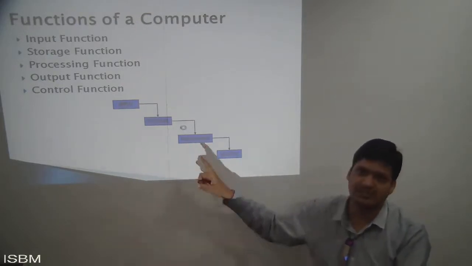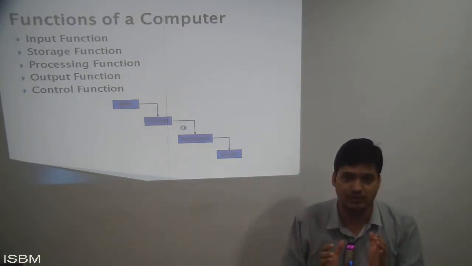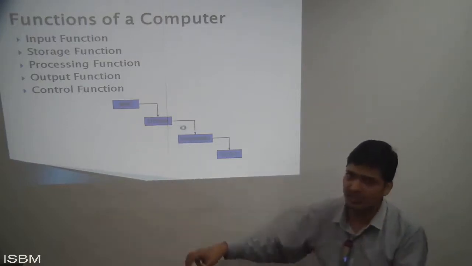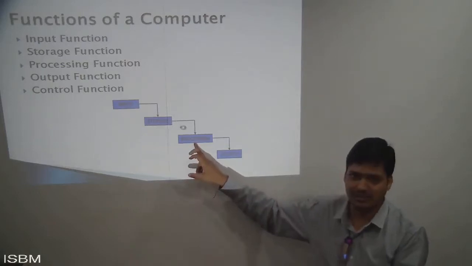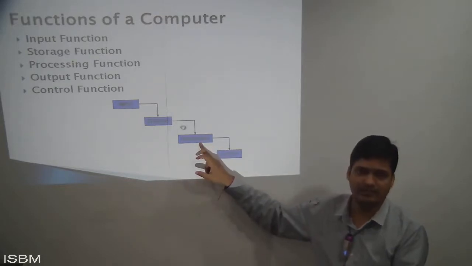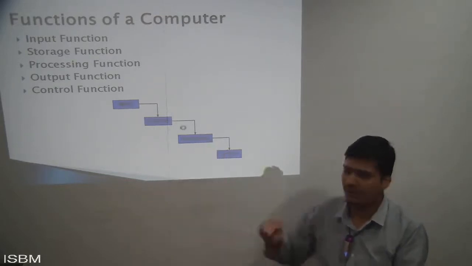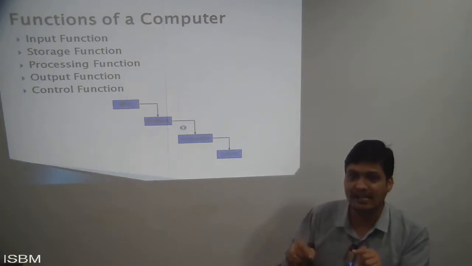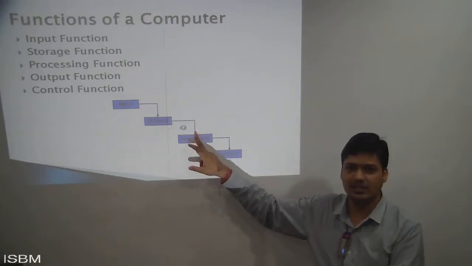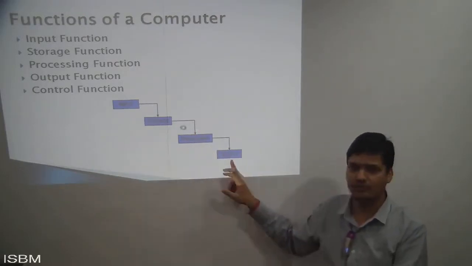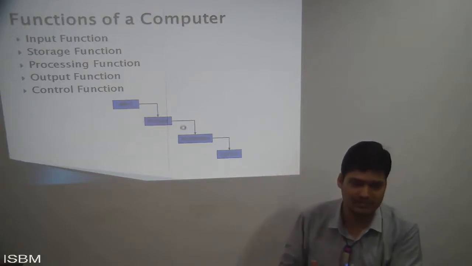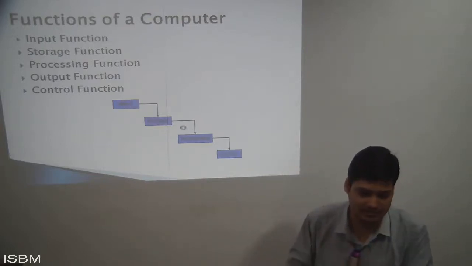Then it will process. Processing, in the example I have given, is adding the 2 numbers. It will add 2 and 3 in the processing, and afterwards the result goes to the output. So when 2 and 3 go to the process, the processing command I have given inside is adding. So 2 and 3 go inside the processing command, it will add here, and it will show the output 5. This is the process. All the processes of the computer system are nothing but the functions of the computer system.